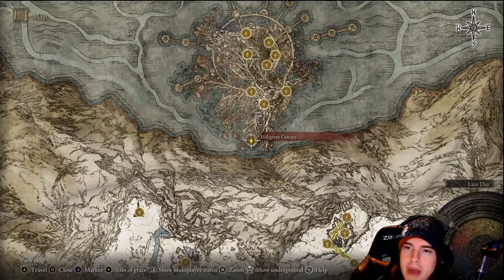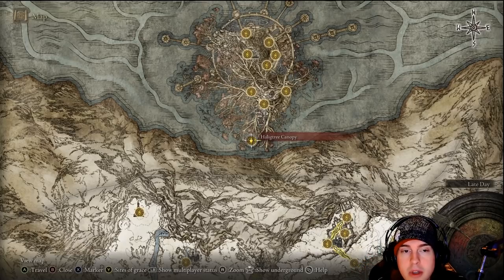What's going on, YouTube? We're back at it for another video, and today we're doing Miquella's Haligtree guide. Now, you may have heard of this place before, or the boss inside of it itself, as being one of the hardest bosses in the game, and I will agree with that statement. It is a very frustrating one, but we've got all the tips and tricks on how to help you out with that boss fight, as well as getting through the entire area.